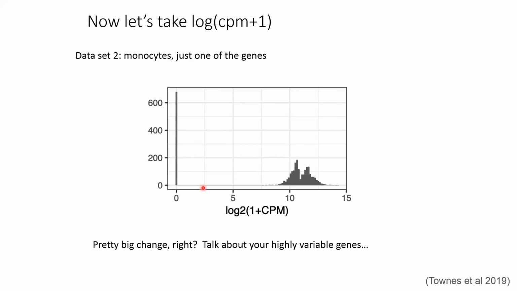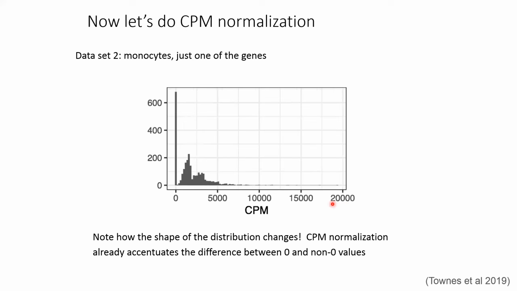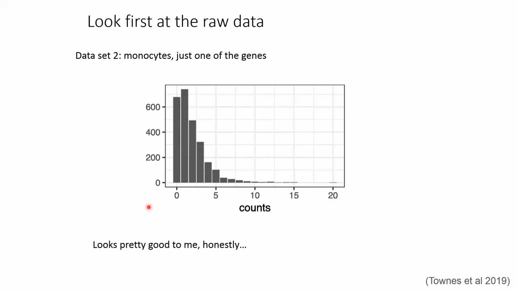In this case, the transformed count value. So we start off just with the raw UMI count data, which is the sum of each unique molecular identified molecule for that particular gene species. And it's a histogram of what this gene's distribution looks like over a set of cells. So we're looking at one gene's counts over all the cells that we sequenced. And this is the raw data after quality control steps.